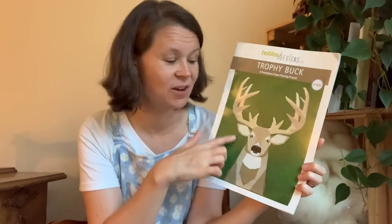I've made some changes on the colors, partly because I couldn't get locally all of the colors that she had listed. I am doing mine with kind of a green. The green will be like here and down. And then I have kind of a midnight blue that I'm going to use up here. And in my head, this is going to be really pretty. So it looks more like a deer against a night sky. So I am really excited about making mine.